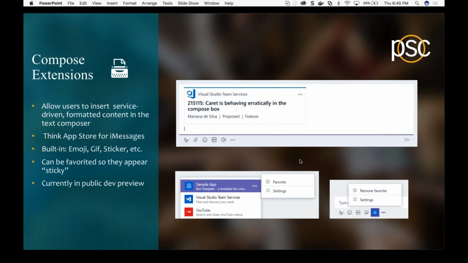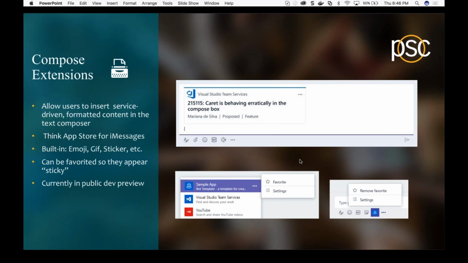And if you see in the bottom right corner there, you can package this extension as an icon that users can use the same way that they use the GIF icon. So it packages the whole story into the icon, essentially. Yeah, or the interface to pull it. Gotcha. So you might have an icon that looks like a bug, and then you click it, and it pulls up a browser that shows you all your recent bugs, and then you insert the one you want into your compose. Okay. Cool.